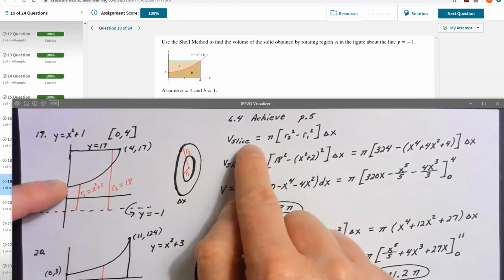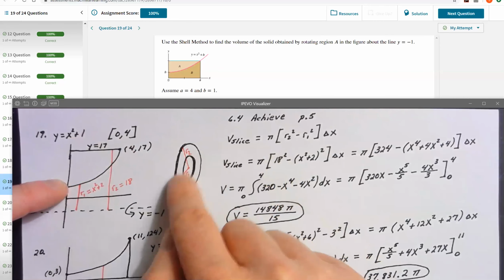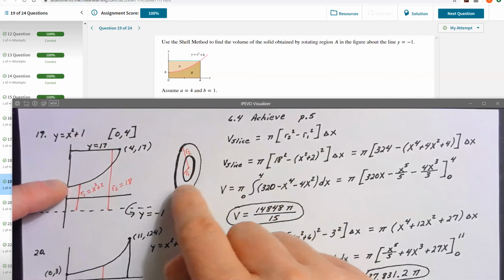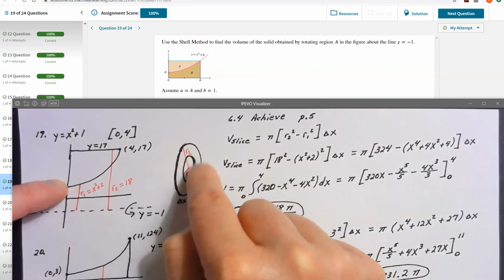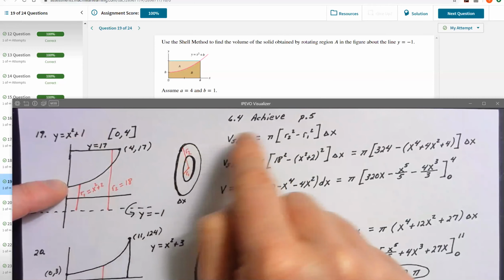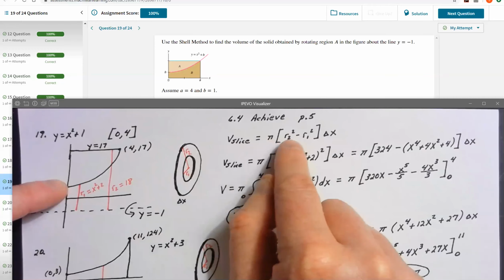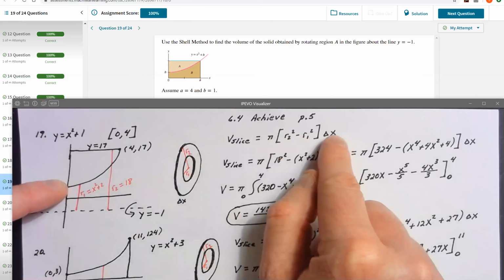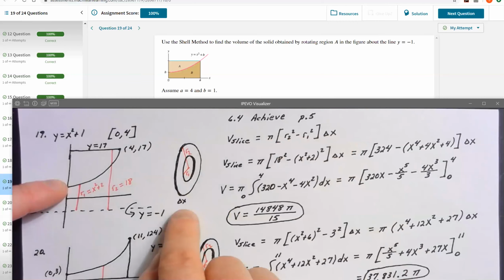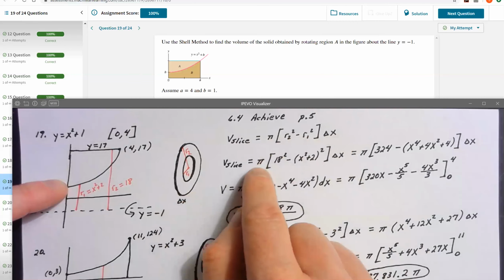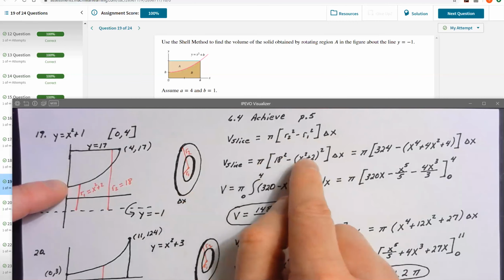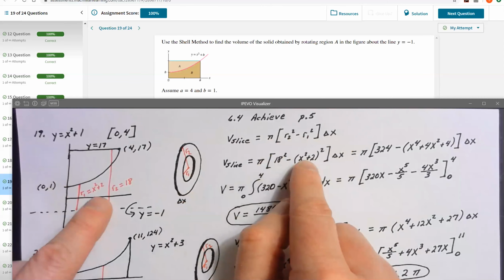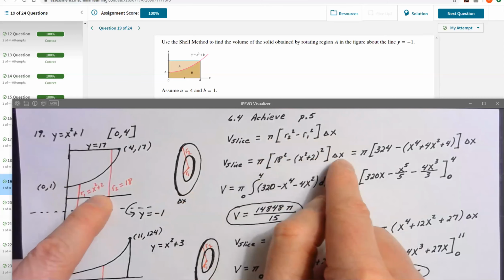So I went back and I said, well, the volume of this slice is going to need to have the washer formula, where I have the overall volume minus the volume of the portion I need to hollow out. Well, that's going to be pi times the larger radius squared minus the smaller radius squared times the thickness of my slice, which is delta x. So the volume of my slice is pi times the group 18 squared minus x squared plus 2 squared, delta x.